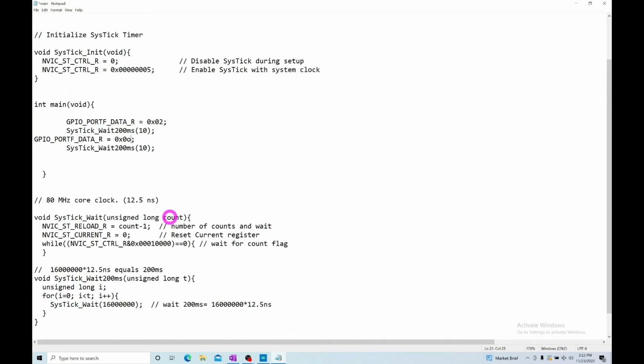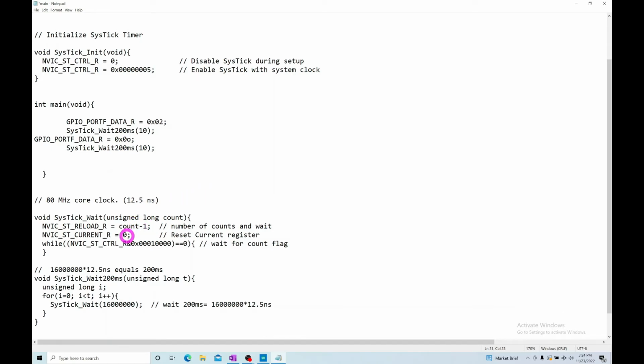You put whatever you have as input inside this reload. If I put count, it should start counting from count minus 1, so you reload this number inside the reload register. If you put 500 here, the register starts to count down from 500 to 0. The reason for count minus 1 is that you count from that number to 0. Technically you should start with count minus 1, right? If I put 500, technically I'm counting from 499 to 0. That's the reason you see count minus 1.